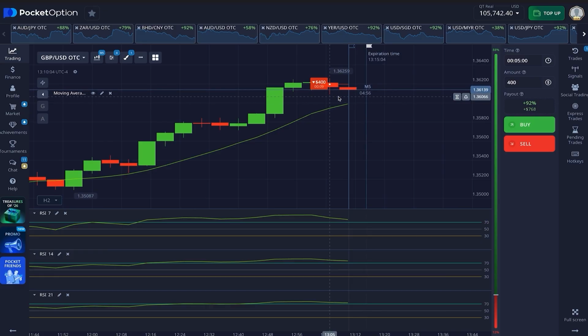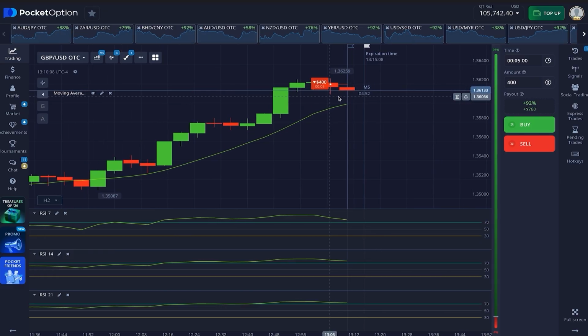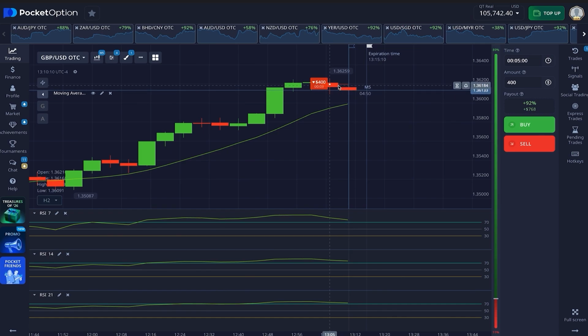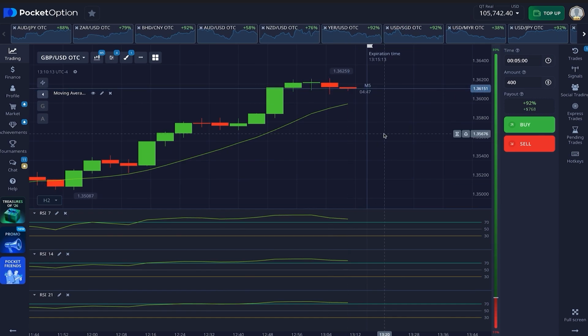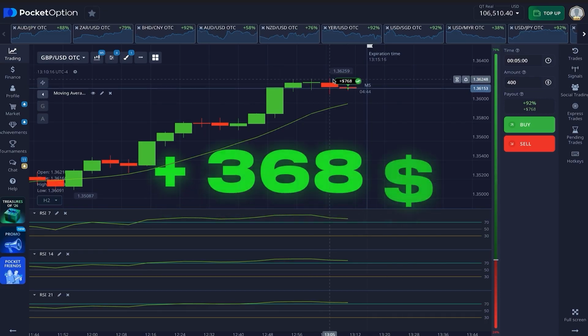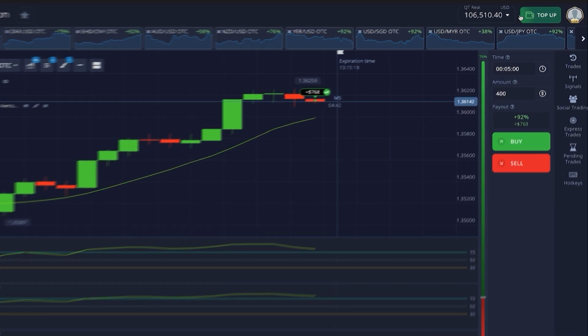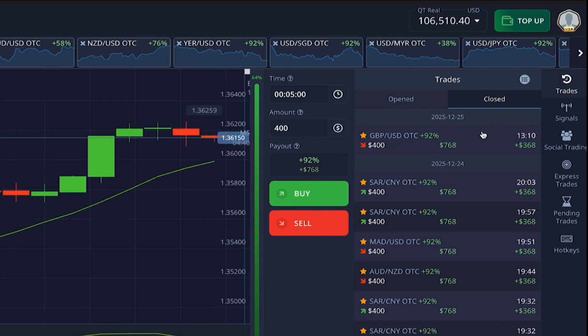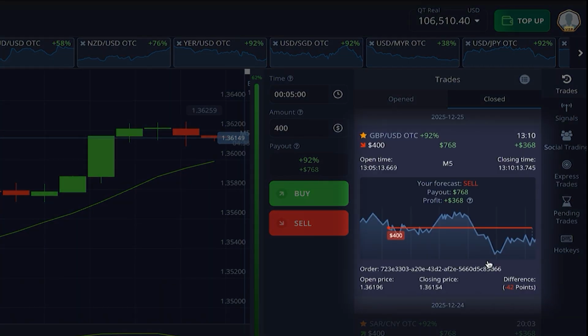There are approximately 10 seconds left until our trade finally closes. We can see how the price has declined. Therefore, the strategy is clearly effective. 1 second, the trade closes in profit. That's an additional $368 in profit. Looking closely at the trade, we can see how it clearly went down by a total of 42 points.